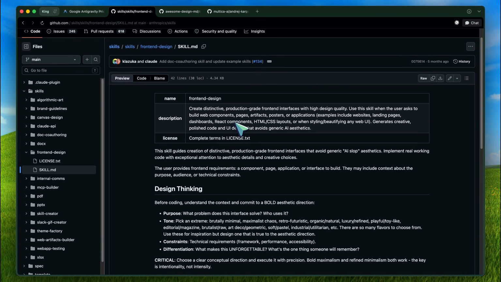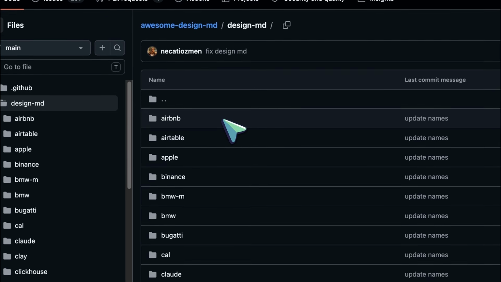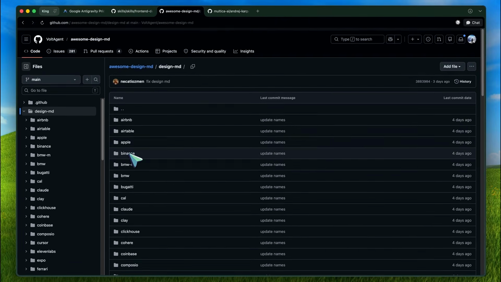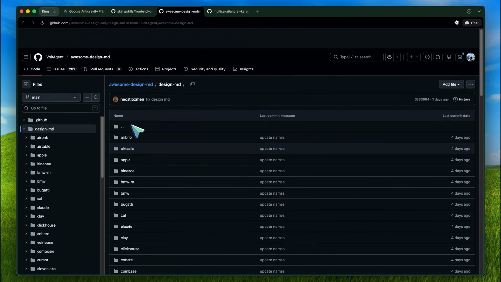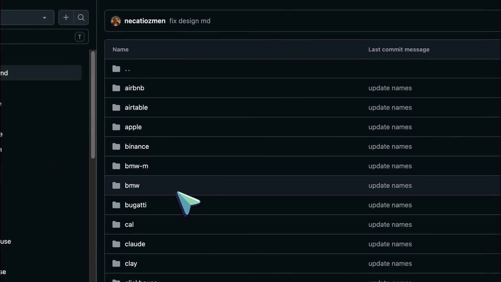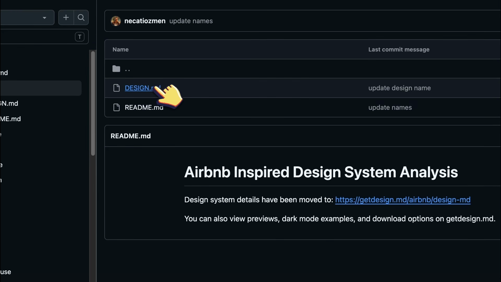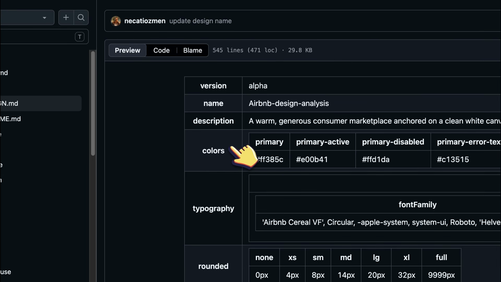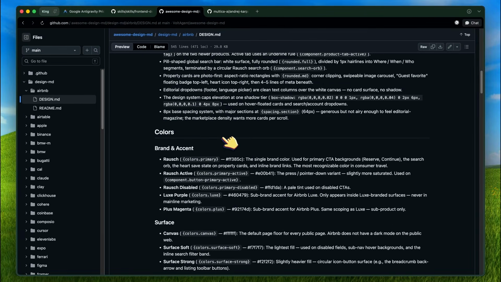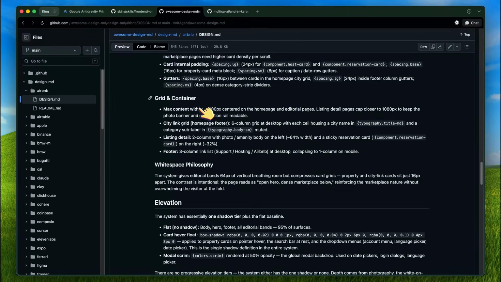Another thing that I can recommend is using the awesome Design MD, and it actually contains all the design aesthetics from different companies. So you can put that in and it can follow a specific aesthetic, which is also really good to make it behave in a rather pleasant way, and make sure that all your modules' aesthetic remain the same, which can be a problem with Gemini.